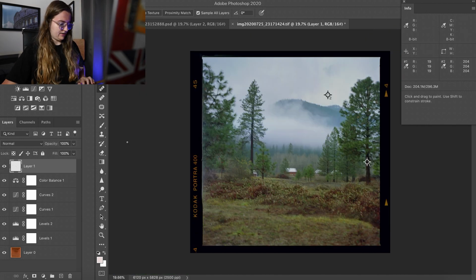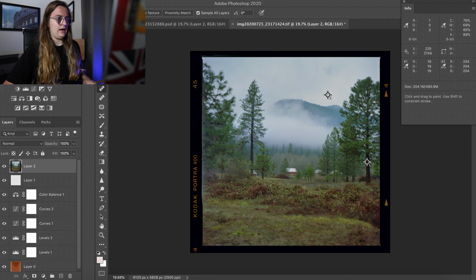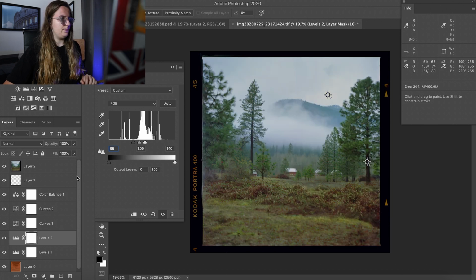Alright, so we have everything, and again, we're just going to do a merge layer with Command Option Shift E, and then it brings all of your adjustments together. And then again, like I mentioned, if you want to go back and change something, let's say I try and change this one, as you can see, no difference is being made. But if I take this off, then you can see a difference is being made. So just keep that in mind. Then you have to get rid of this layer and merge them again.